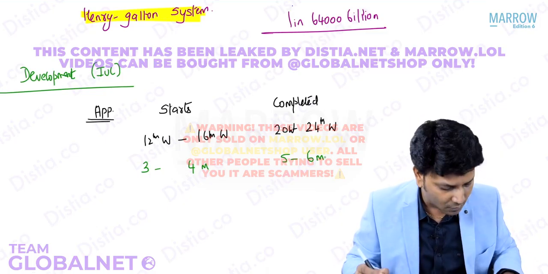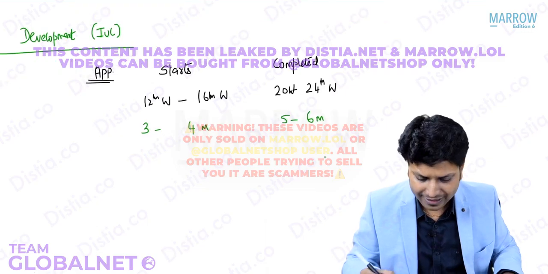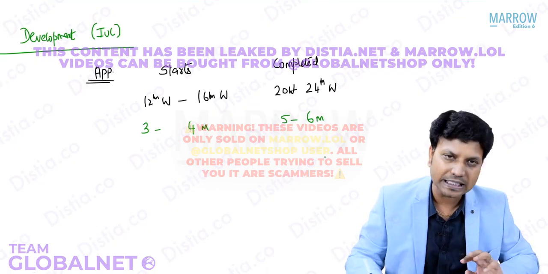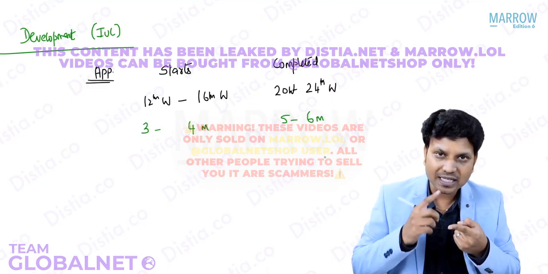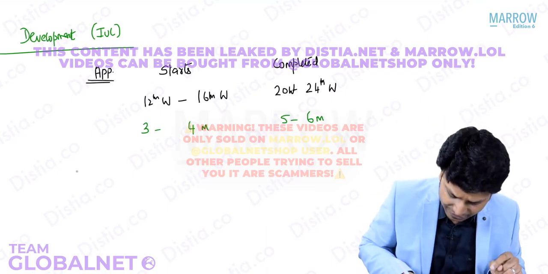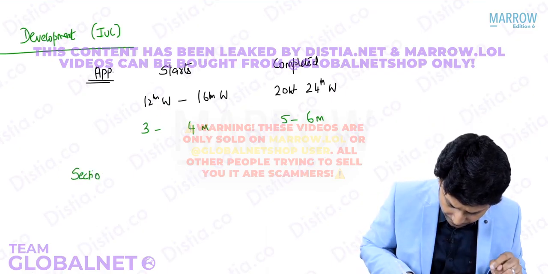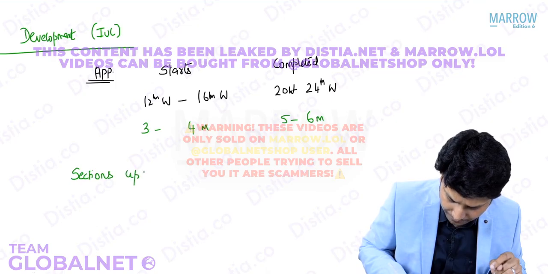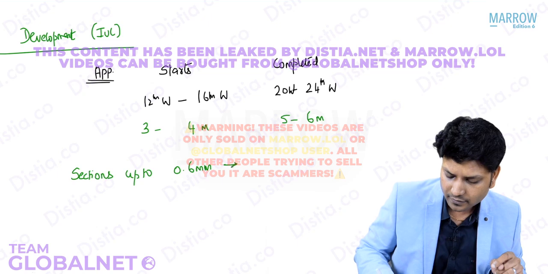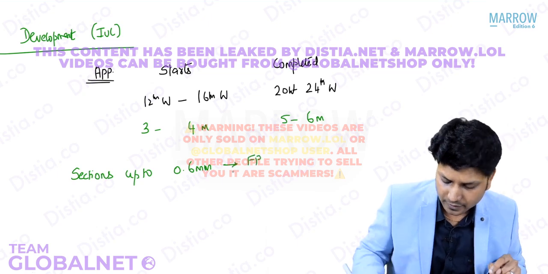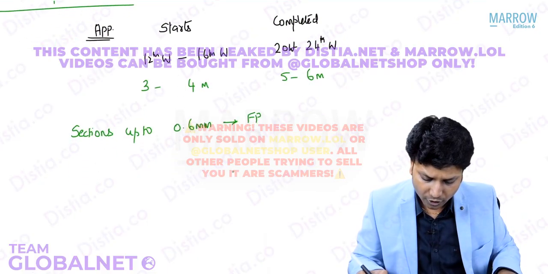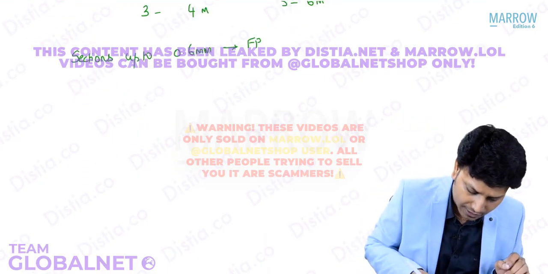Okay, fine. Now going forward, we know when it is developed, right? Once it is developed, it is permanent. It doesn't change usually, right? If you take a skin cut section up to 0.6 millimeter, we can find the fingerprint, right? Up to 0.6 millimeter fingerprint will be there. We'll talk about the different types of fingerprint. What are the different types?